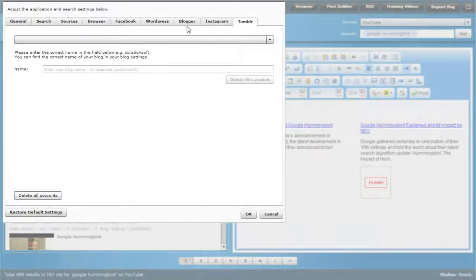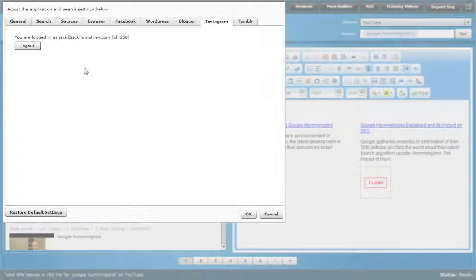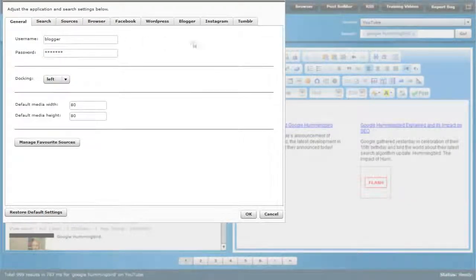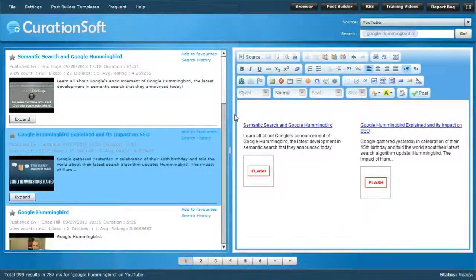You can post to Blogger, and you can post to Tumblr through CurationSoft. And we've also got Instagram for more pictures, giving yourself a lot more ability to find the pictures that you want, the pictures that you need. And of course you can control search. Those are all the tabs from the previous versions of CurationSoft.